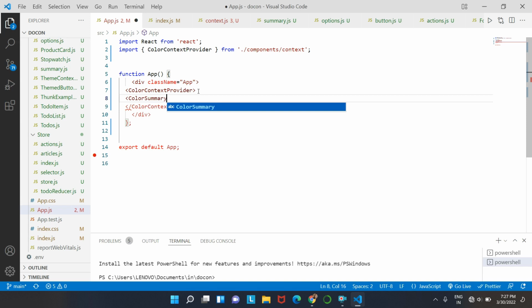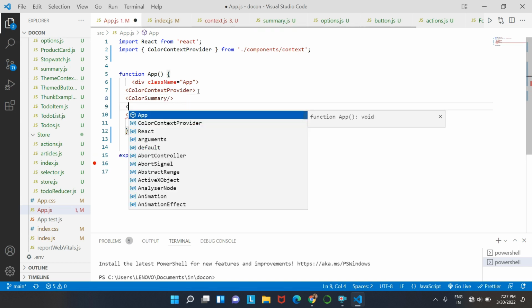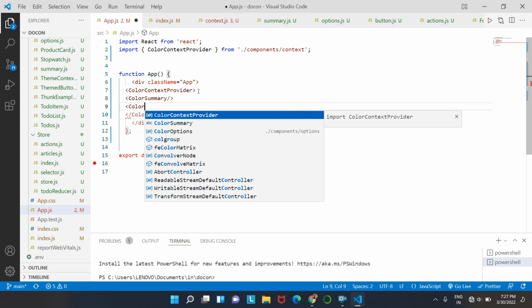And we will also import both of these from the files, and then we will add the CSS.